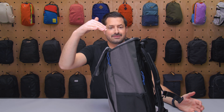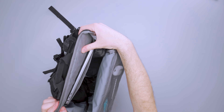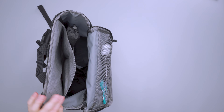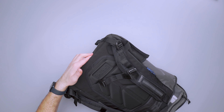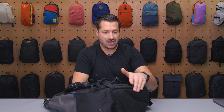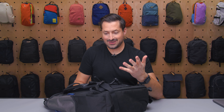The bag stays up relatively well on its own. I've got my laptop in here and a couple of accessories in the liner pockets. The laptop pocket is soft to the touch. You can really see that frame sheet in here, and it gets a little bit thicker even down at the bottom — it's got some nice structure to it. There's not really a false bottom in this thing, which I don't love. Your laptop is pretty much going to crash against the ground if you drop it. I like bags that have it a little bit higher so it absorbs some shock before hitting the laptop — that really helps. So if you've dropped a bag with a false bottom and your laptop was saved, you know what I'm talking about. This bag does not have one.